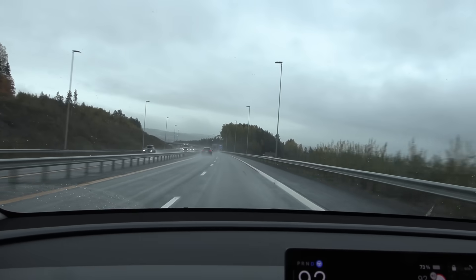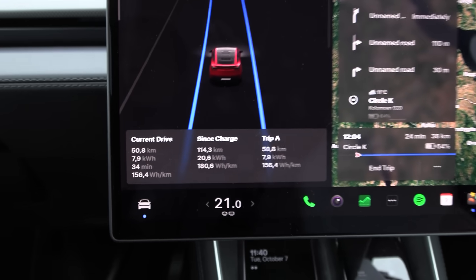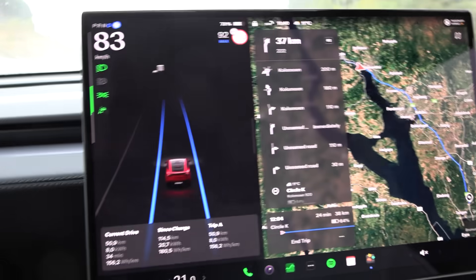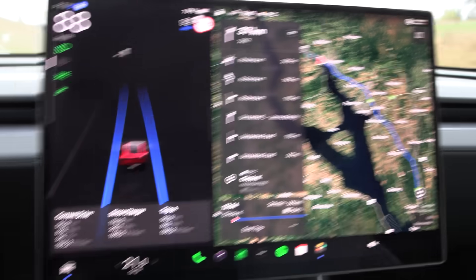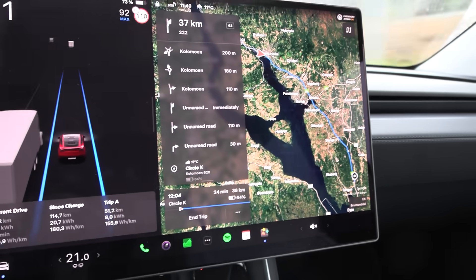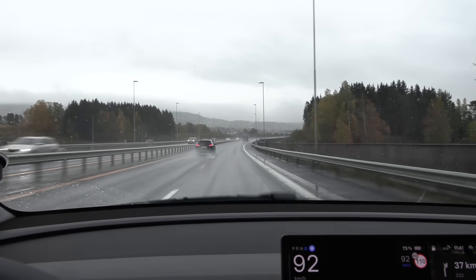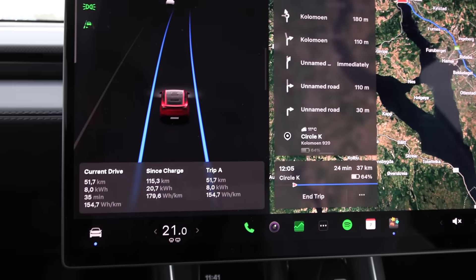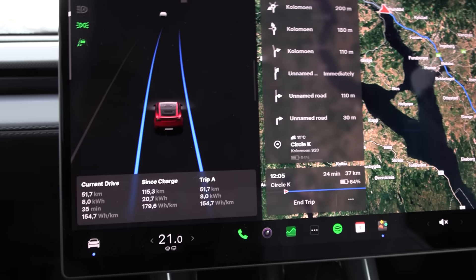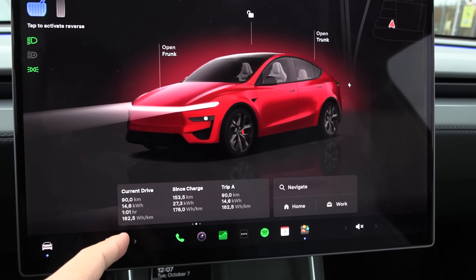We just turned around at Rootshung, and the consumption is 156.4 Wh/km. But then — phantom braking all over the place! This stretch of motorway was finished about five or six years ago, and they still haven't fixed this. It depends way too much on the map rather than vision. It's a nice autobahn here with no need to slow down. Despite the wetness, the consumption is staggeringly low for a performance car. The final result was 162.5 Wh/km — very impressive.